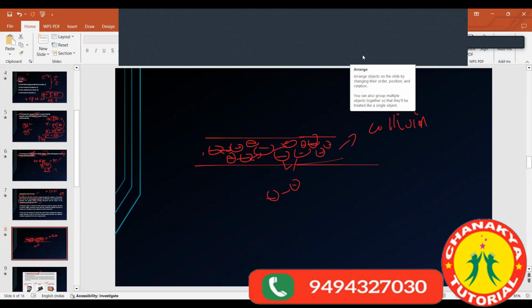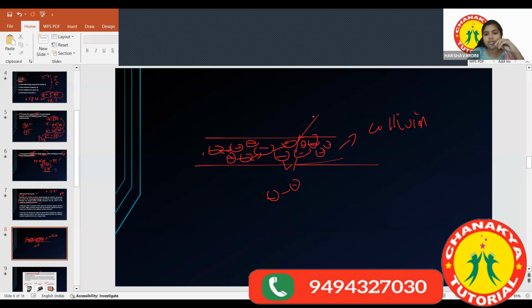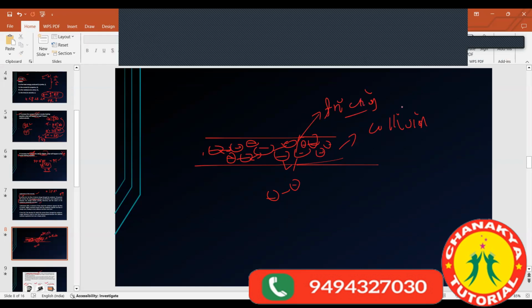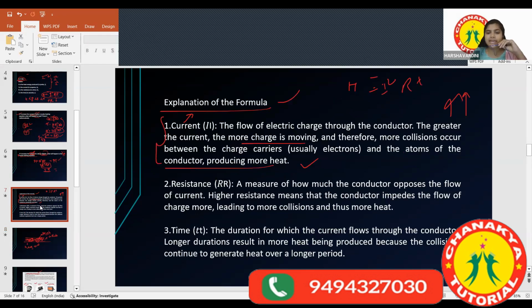Yes, ma'am, I tried it now. Also if we rub our hands tightly, it's because of friction. Yes, it's because of friction, obviously. When two things are colliding with each other, you will have friction there. It converts some kinetic energy to friction energy, and friction energy converts to heat energy. So wherever the friction is, heat will be produced. Wherever the collision is, heat will be produced. That's why we have the heat effect when current is moving: electrons are colliding and they are having friction.